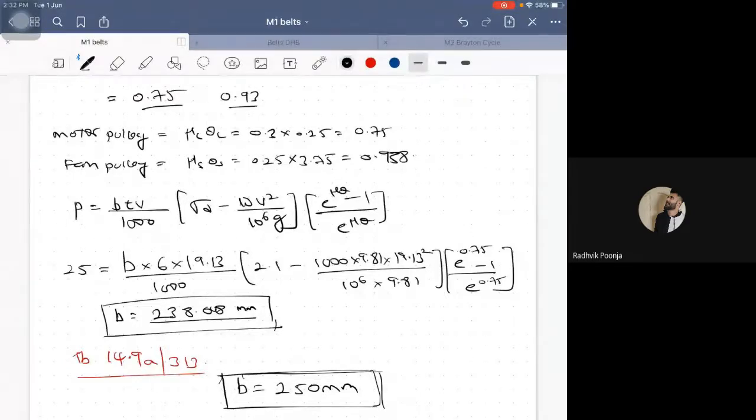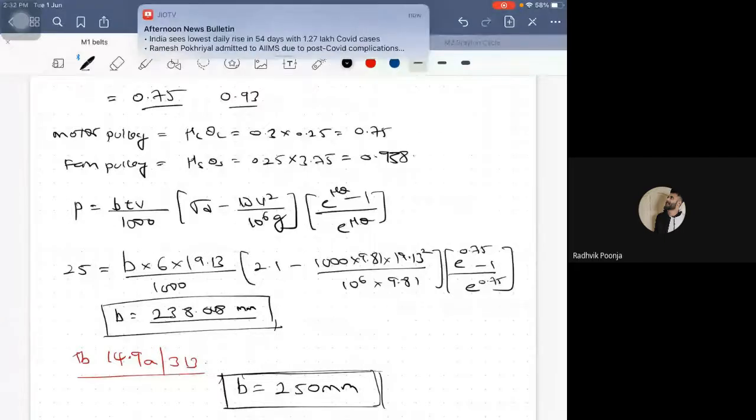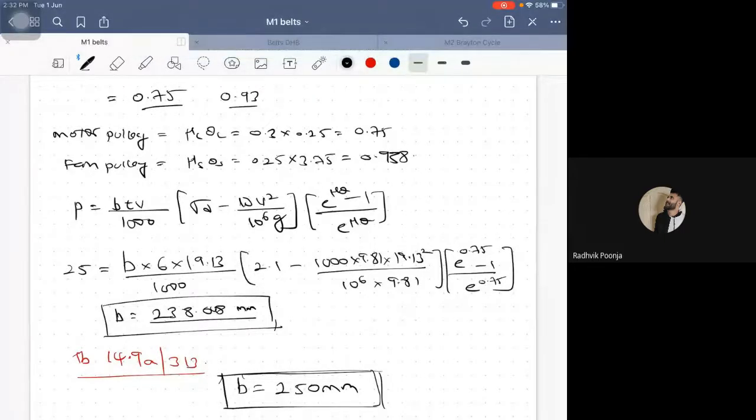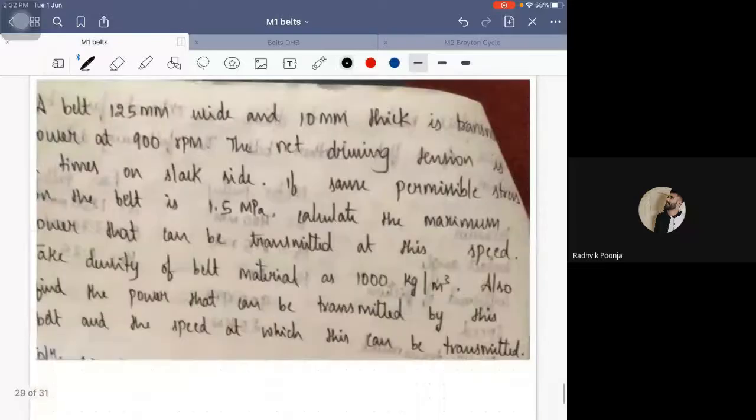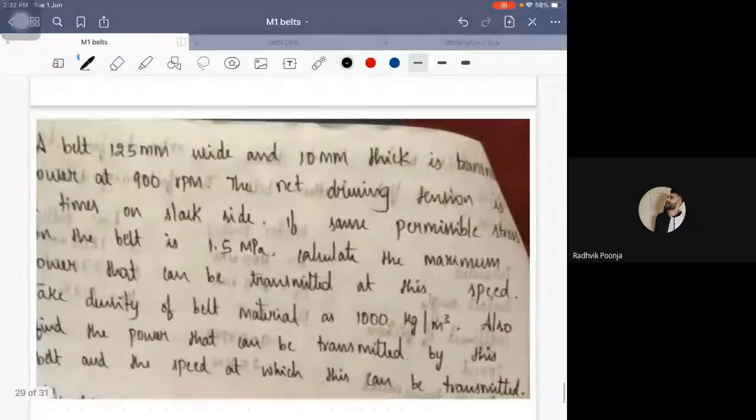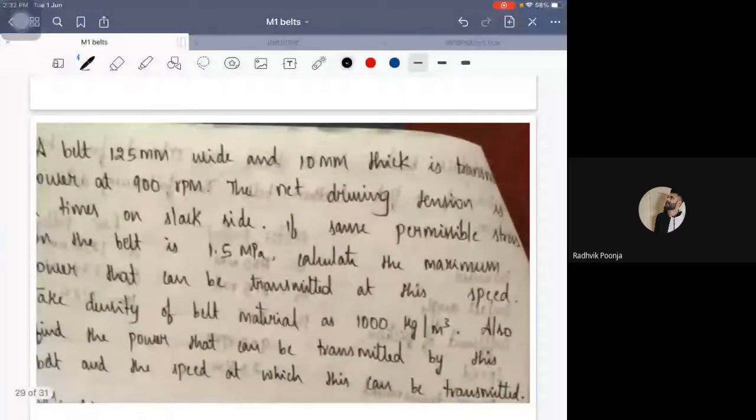Okay, good. Now all of you just take a screenshot of the problems I show. Just try it. It is not so difficult; it does not require any explanation. It's already an easy thing. If you don't get it, I will solve it in the next class. Just take a screenshot of this particular problem.